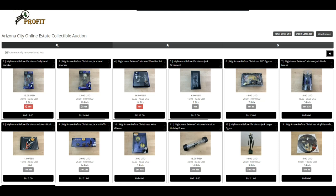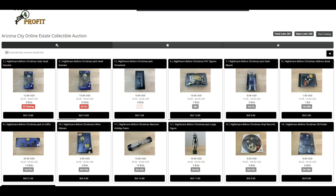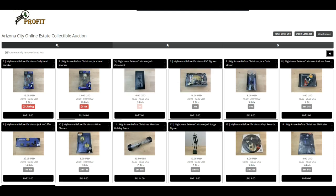We do have some consignment items on this auction. One is a Gucci purse with a starting bid of $500. And then we have a Steve Nash autographed basketball — given to his neighbor — that we have, starting at $150. Those aren't my prices; those are the prices of the consigner. When they consign stuff, I ask what they want for it, and those are the prices they wanted. Some lots are closing off here. Looks like the Sally Head Knocker is going to go for $12. The Christmas Jack ornaments are going. There's definitely some wheels, deals, and steals in this auction today.